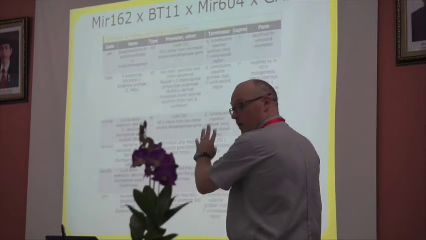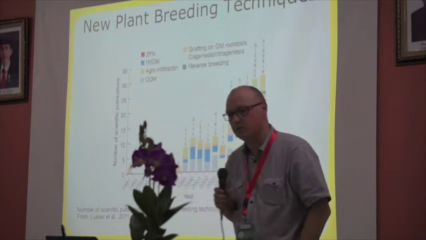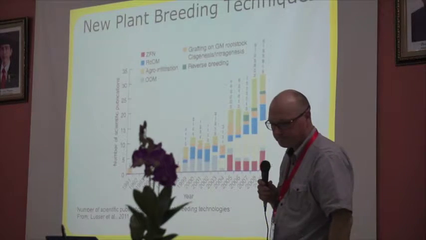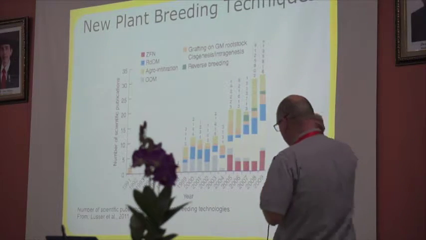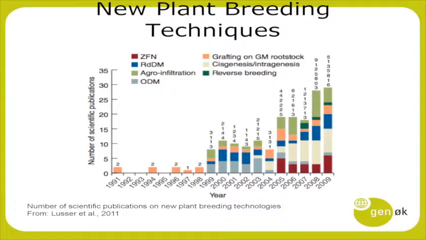So this is the classical way of GMOs. But we are also looking at synthetic biology, right? So the new plant breeding techniques. This is a publication from 2011, so the picture is quite dramatically different now. But the point, which still holds true, is that as the years progress, the research on alternative plant breeding technologies is skyrocketing. A lot of research is coming up.